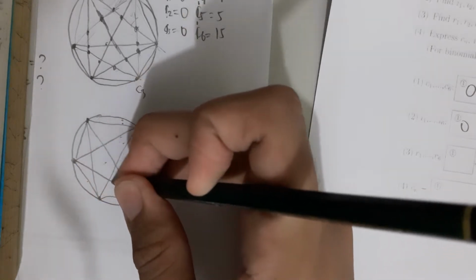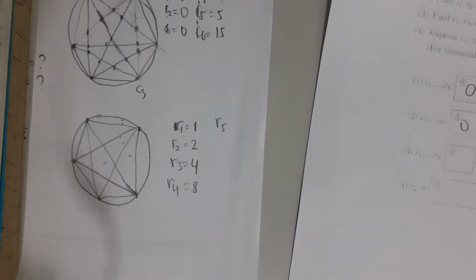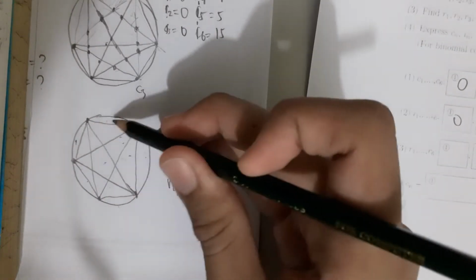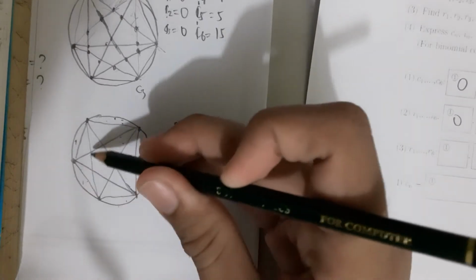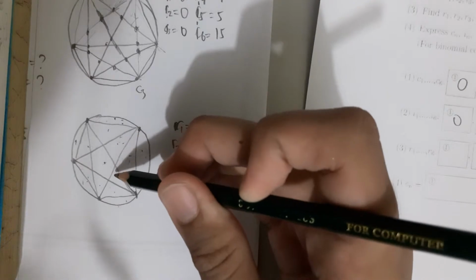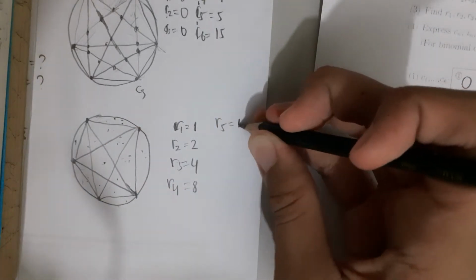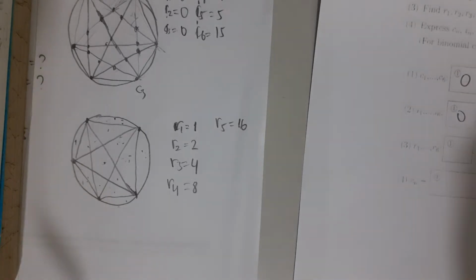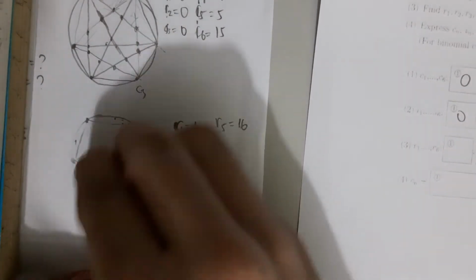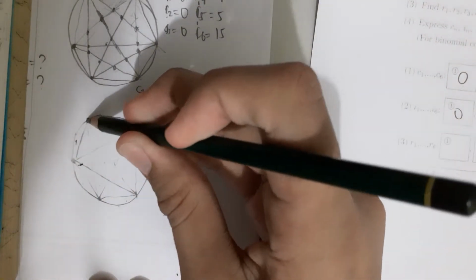I think there are a lot of regions, and only these points here. 1, 2, 3, 4, 5, 6, 7, 8, 9, 10, 11, 12, 13, 14, 15, 16. Now I just want to erase the dots here so it does not confuse me when I draw the 6 points.